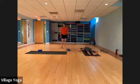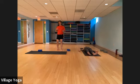So the best analogy I like to use sometimes is a bow and arrow. An arrow shoots long and far and fast. But what's the first motion of that bow and arrow? It's that draw back. It's the collecting itself. It's the storing up of that energy. And then what is that beautiful movement forward? It's the release.